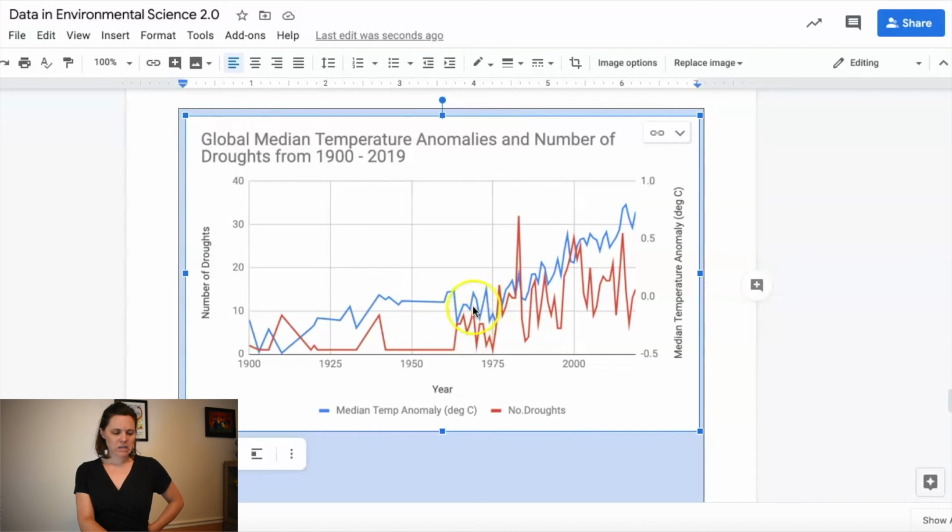But then around 1975 or so, things started to increase for both the temperature anomaly and the droughts.